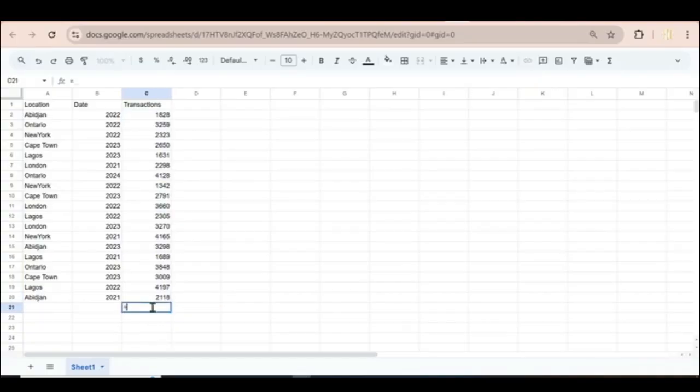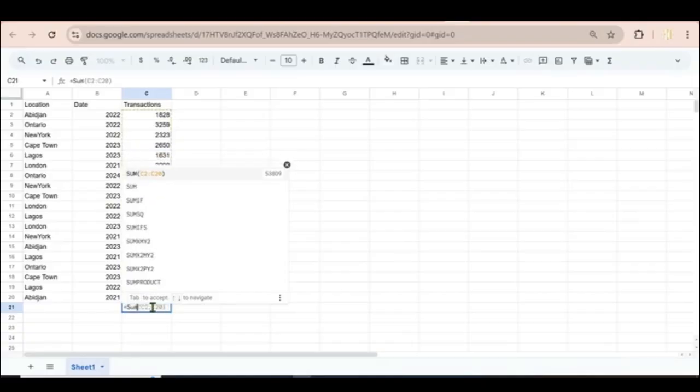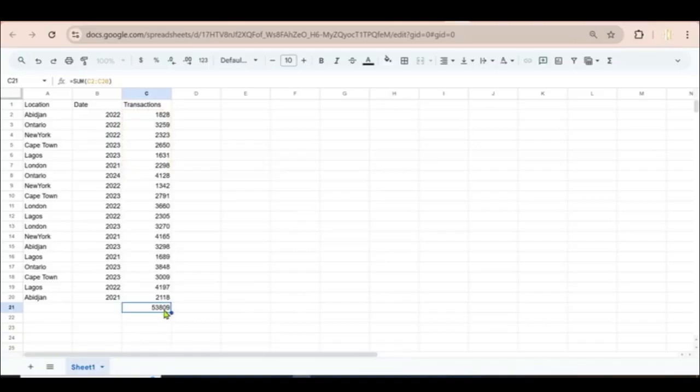I will use the equal sign, write my sum, and because of the intelligence in Google Sheets, you can see it automatically gives me the transactions column, row C2 down to row C20. I use my tab key and this gives me the total sum. So this is my sum.